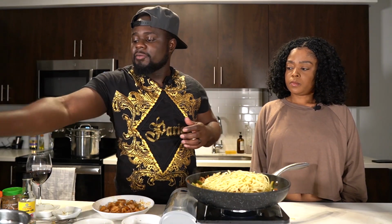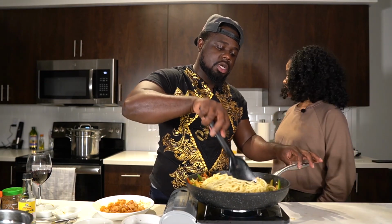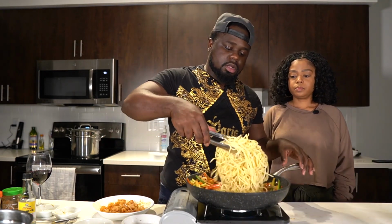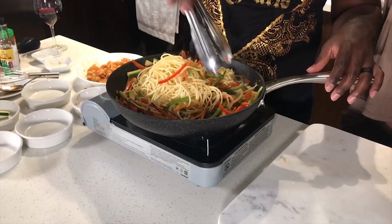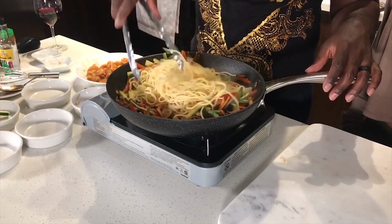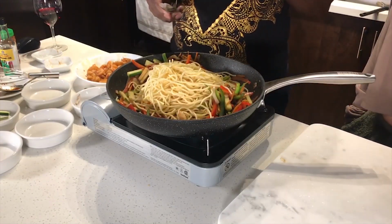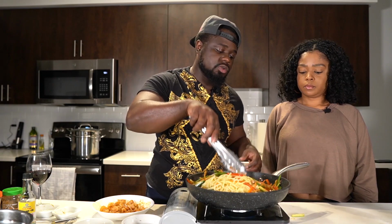Now, they have a specific noodle that they use for this dish called udon noodles. Let me get the tongs. I'm gonna make sure it's mixed in with the oil and the veggies. Udon noodles are thicker, and I like them personally, but it's hard to find them sometimes. So you can definitely just use regular spaghetti noodles, and you'll get that same feel to it.